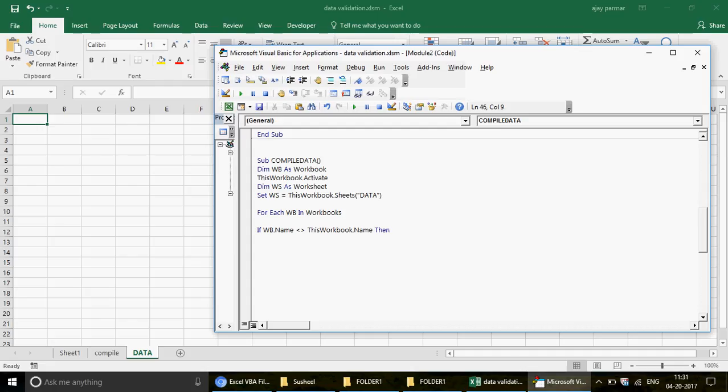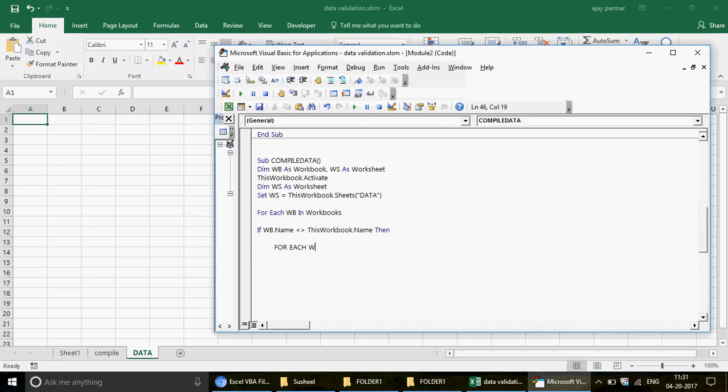This is fantastic, right? Because once you have the workbook open, you will have to loop through all the sheets one by one, because you want to compile the data. For that you will have to declare one more object variable, which is going to be Worksheet. So your looping concept should be very clear if you're watching this video.